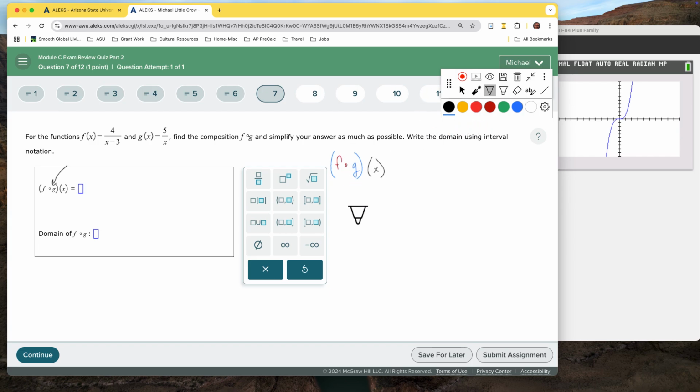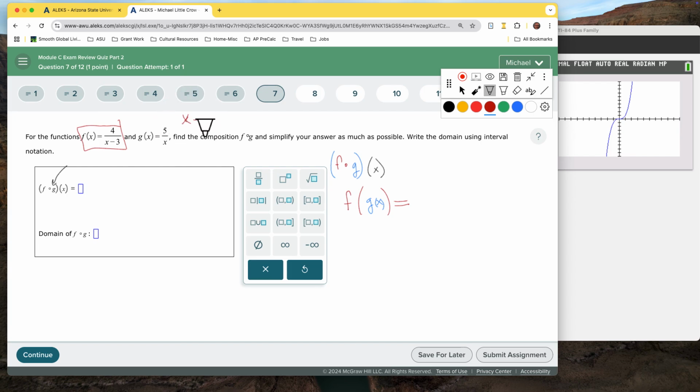X. Another way of writing that is that F is the outer function, and in that function we're putting G of X. This is, I think, a more open way of doing it. So we're going to take F as our outside function. So that's this one here. We're going to rewrite X. We're going to put a new symbol for X.